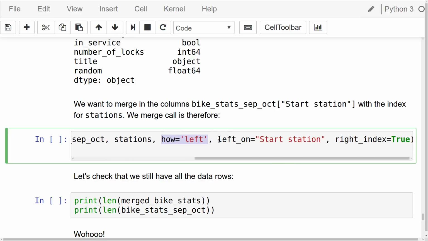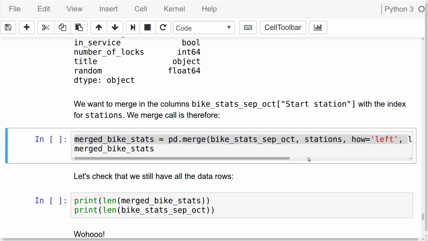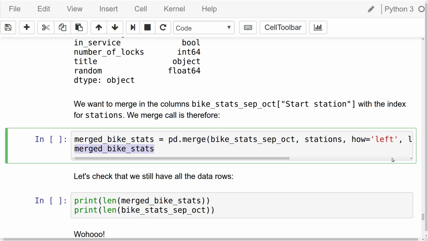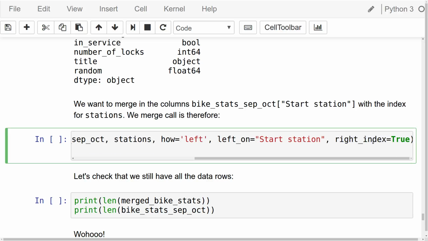The column that I want to merge on is the start station for the left table, and the index for the right table, because the stations table contains the station IDs, which we set as the index.